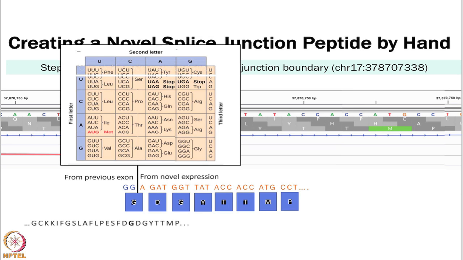So these are really hard to find, right? Because to prove that this is happening, you really need to be able to identify this boundary between the known exon and the new exon. And so you have to be able to find that one peptide that proves that that's actually occurring, which is not so likely. So if you don't see it, it doesn't mean it's not happening. If you do find it, it's exciting. And we'll talk about the likelihood of finding these kinds of things in real data.